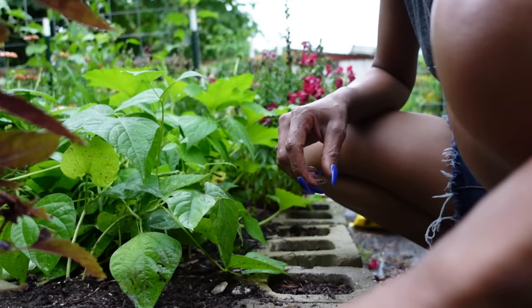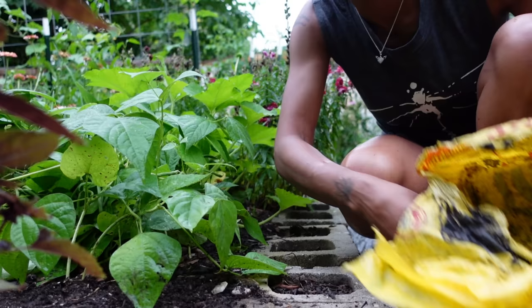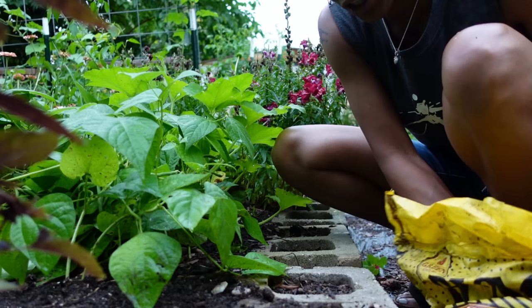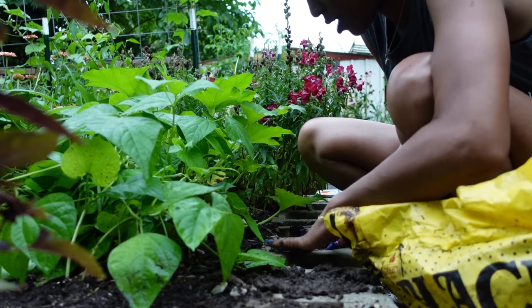I'm hopeful to get my teddy bear sunflowers from this planting. And I'm just using black cow, like I always do. No other amendments. I'm really trying to get into the habit of only using compost and fish emulsion and comfrey tea. When the comfrey tea shows that it's working, I'm also going to get rid of the fish emulsion. So I make everything in my backyard. The compost pile heated up, y'all, to like 150.